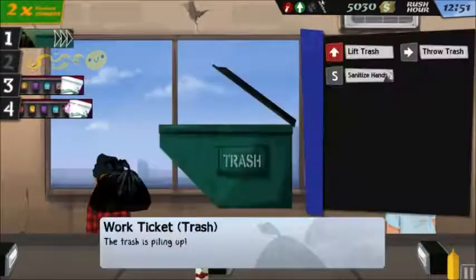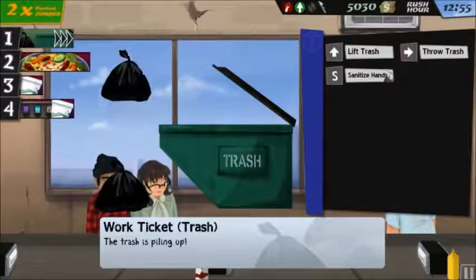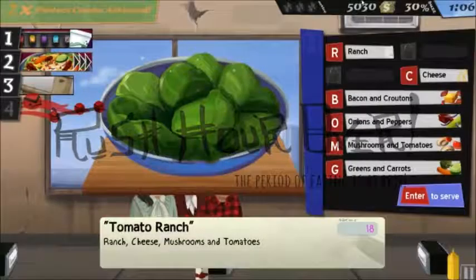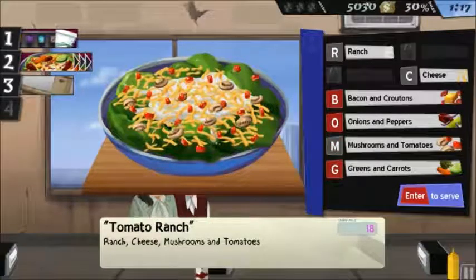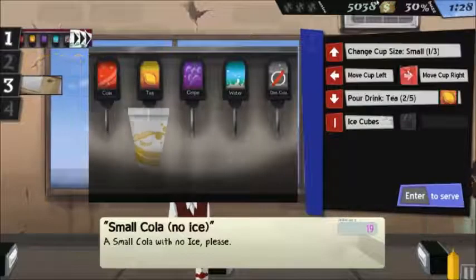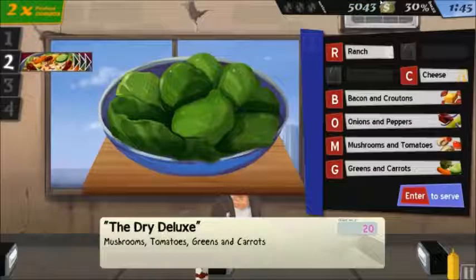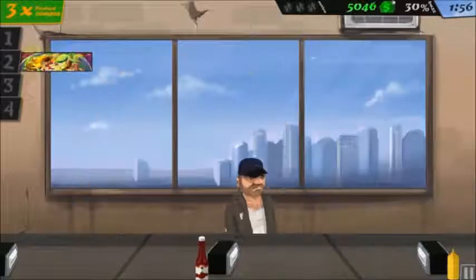Go. One. Lift trash, throw trash. Lift trash, throw trash. Lift, throw. Lift, throw. Two. Jesus. Ranch, cheese, ranch, mushrooms, tomatoes. We can't do it. See you later. One. Small cola, no ice. Ice. Go. Three. Flush. Sanitize. Go. Two. Mushrooms and tomatoes, greens and carrots. Go.